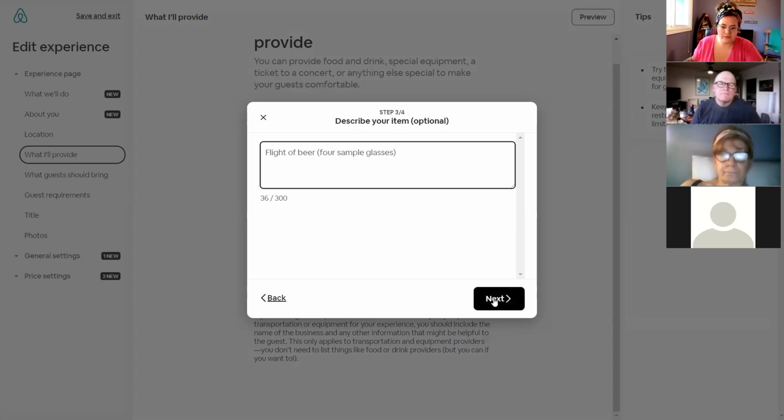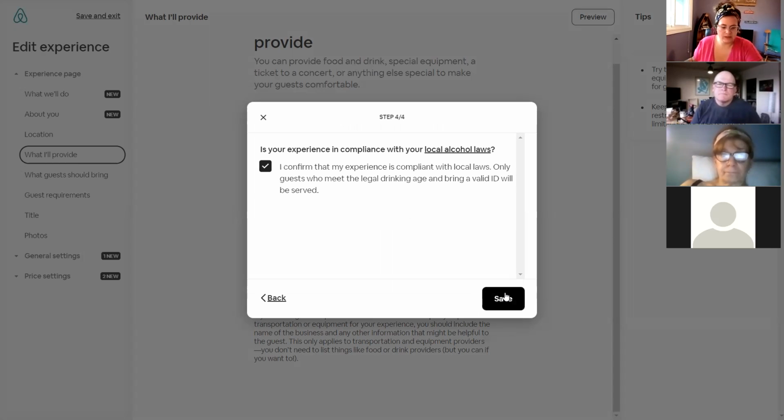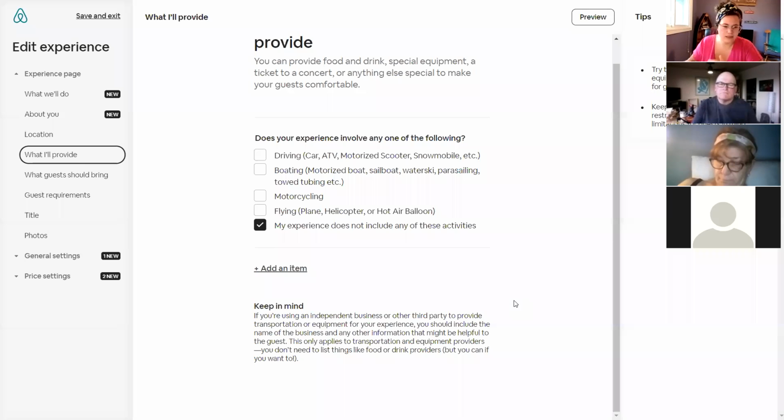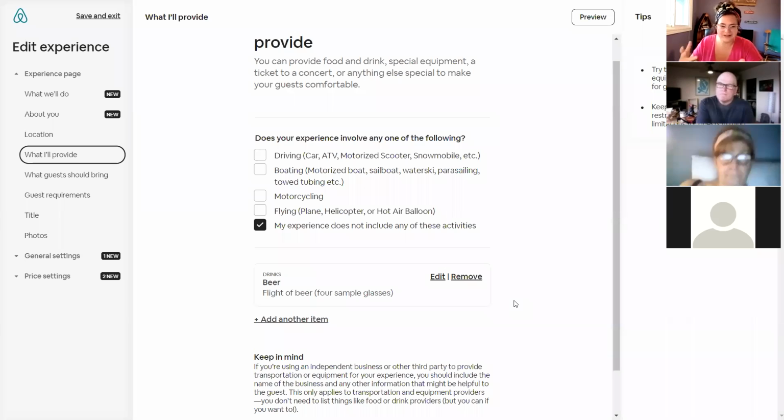So if you are providing food, this is where you would put in a bit of information. If you're doing seasonal ingredients, it's up to you. You can go in and change this and edit all the time, or you can say seasonal Italian appetizers, and upon booking we will talk about the exact menu, or if you do want to put in the exact stuff, you can do so.